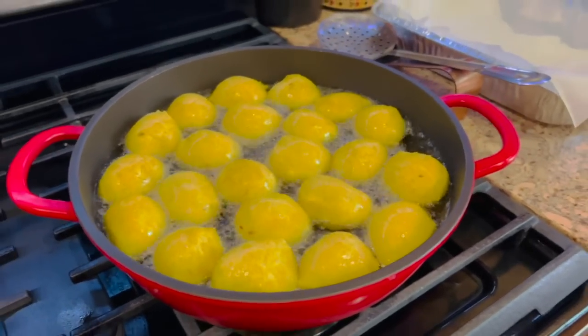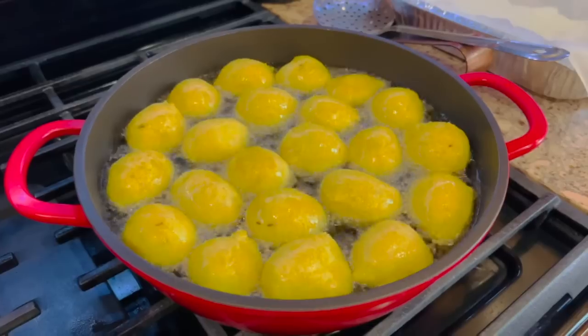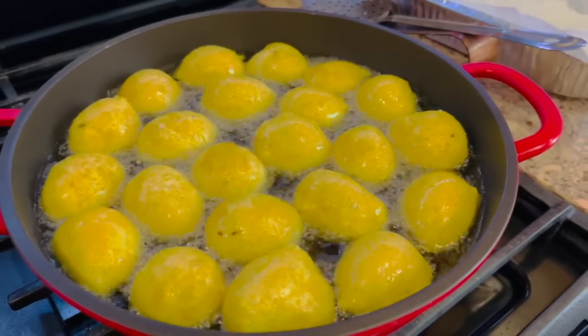Okay, so the pholourie looks good. As you see again, they have all risen to the top. And I have it on a medium to low heat. You have to cook through thoroughly.